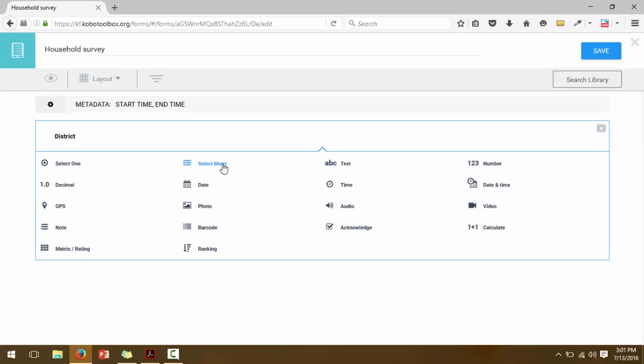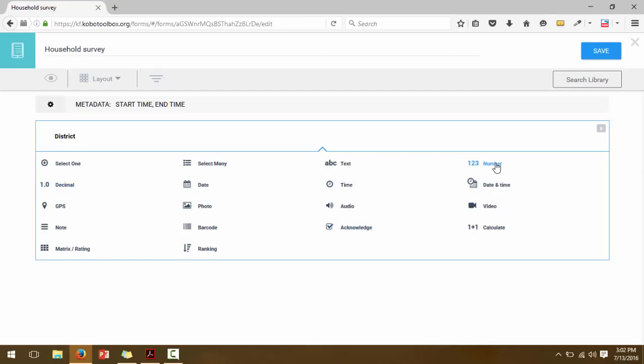That is, if the question is actually a multiple response question. Is it a text variable? In other words, do you want people to just type in text? This is especially when you have names. Is it a number? Is it wanting a number whereby people will just put a number? For example, household income. Specifically, not household income, because if household income is going to have decimals, then we are going to say it's a decimal variable. But if it's a discrete number, for example, the number of people in the household, and so on, then you would say that's a number.